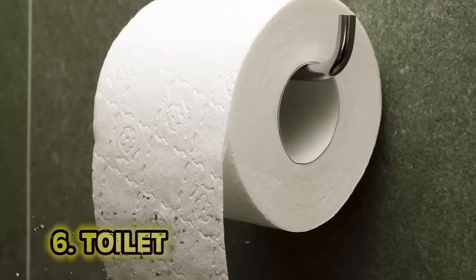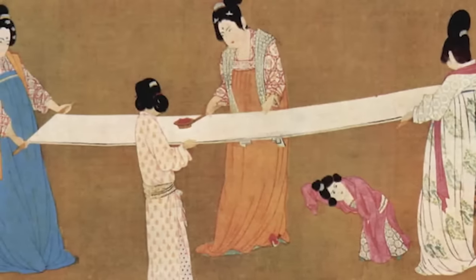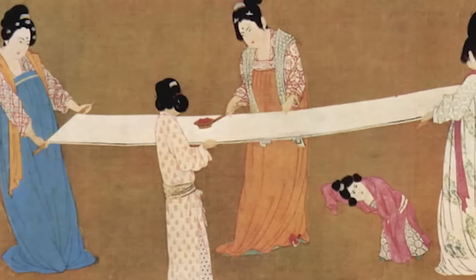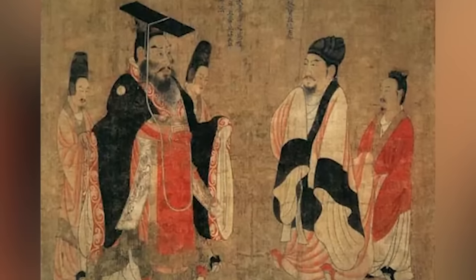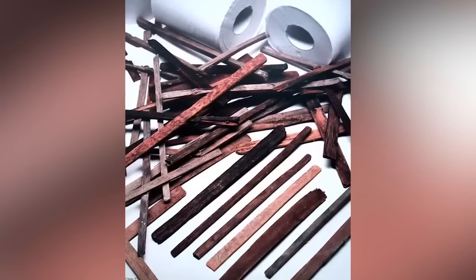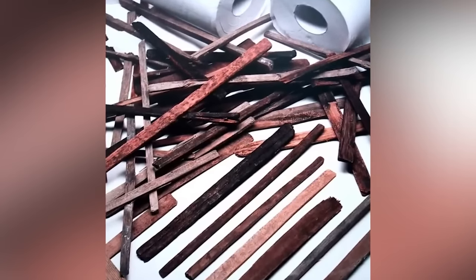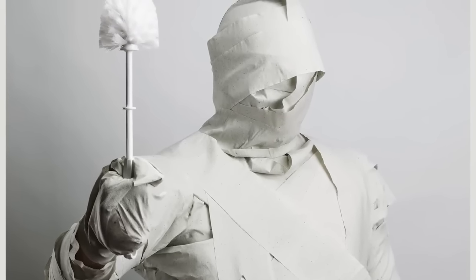Number 6, toilet paper. Finally, something we recognize. Invented originally in China in 851 from the Tang Dynasty, these soft fabric sheets were designed for, well, you know what it was designed for, but yes, mostly the emperor's bathroom breaks, and soon caught on for the Commonwealth as well. The higher the class, the softer and more luxurious the material. From leather to silk, butts were seeing a kinder, gentler side of hygiene. Two-ply bark versus four-ply silk.